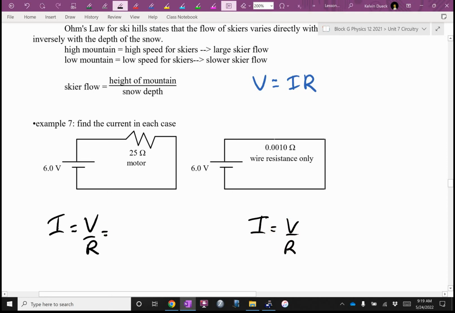In the left-hand circuit, what's the voltage that we're getting from the chairlift? So how many volts are we losing through here? Also 6 volts, because it's got to go. Okay, so it's going to be 6 divided by 25, which is what? Is there a good way to divide by 25? Divide by 100 and multiply by 4. Is it 0.24?